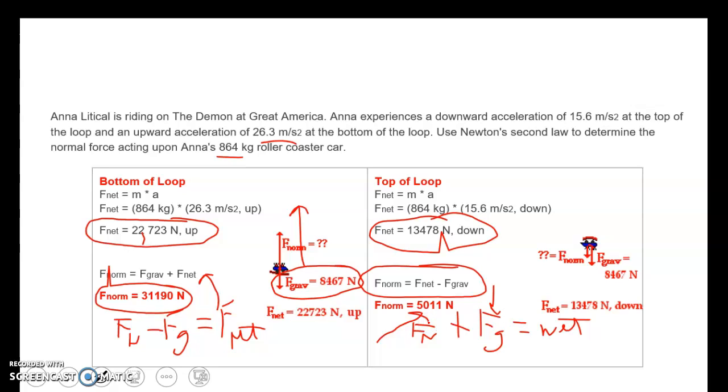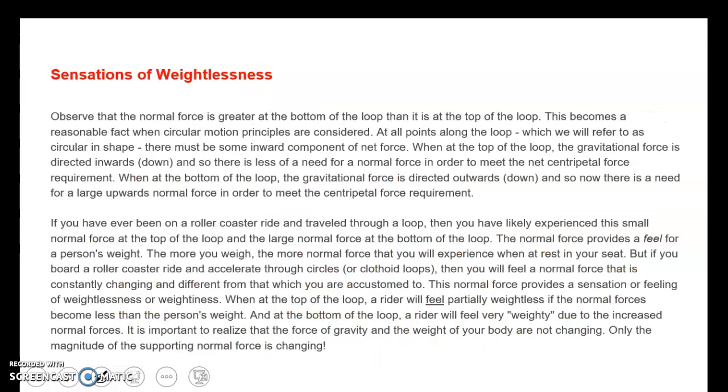So in a roller coaster loop, at the bottom of the loop, you have a lot greater normal force than you do at the top of the loop, even if your accelerations are almost half of each other when you're comparing them. And so that's something to think about when you're riding, and maybe the feeling you get in your stomach. So weightlessness, and what is it?